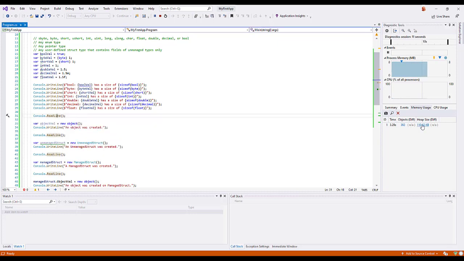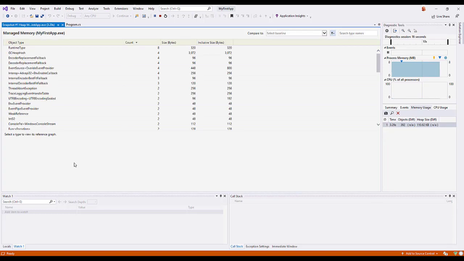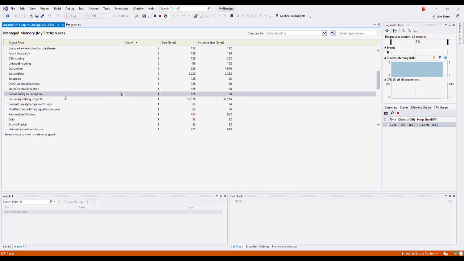And so if we can see the heap size here. We can see how many objects are in memory. If we click on this, we can look at the different types of objects that are in memory, how many of them, and how much they're using, right? How much memory they're using. So let's scroll down, for example, and let's just take a little look. Here's a Boolean. We have one of them. It's taking up 24 bytes.